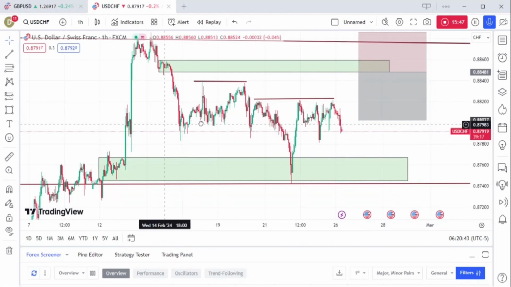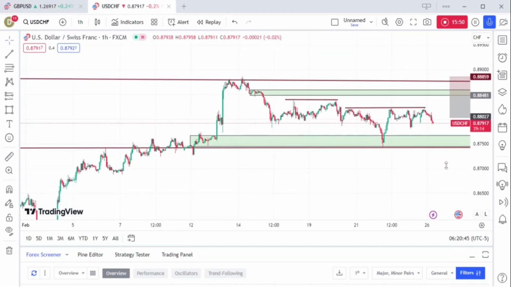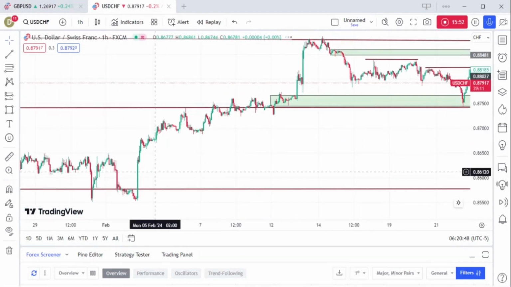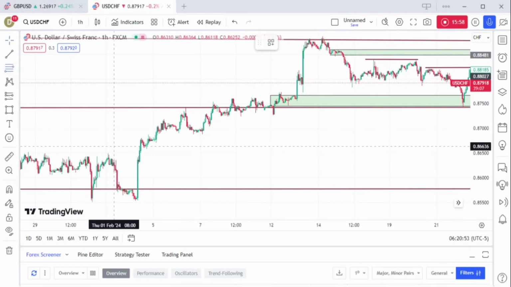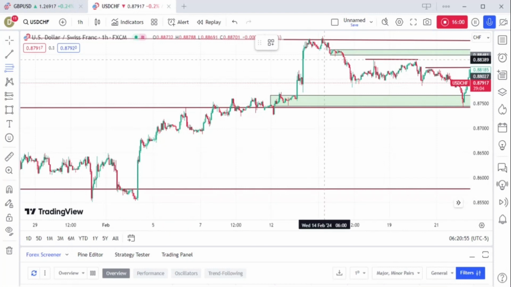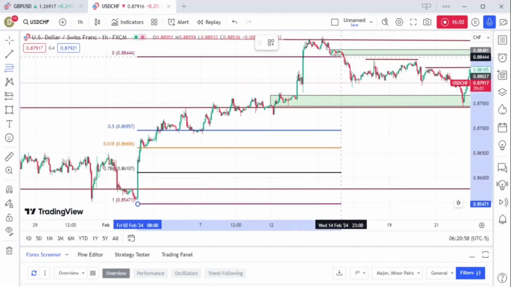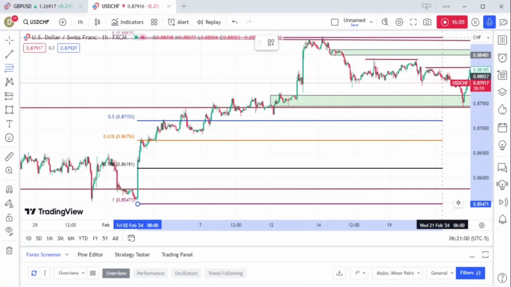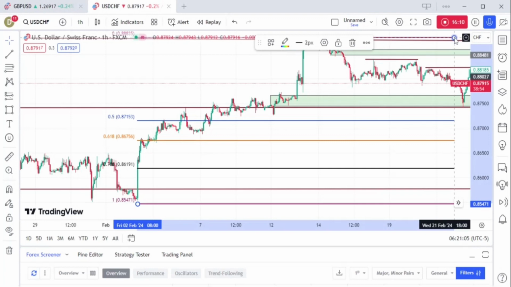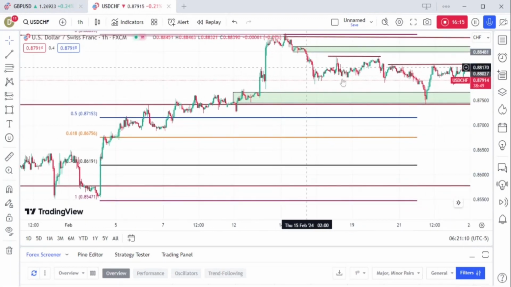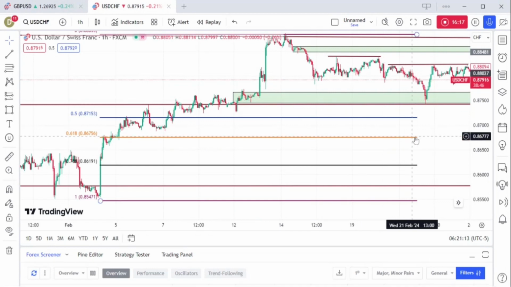Now in this setup, if you look closely here, this is a swing low and this is a swing high. If I'm to pull my Fibonacci and put it from this swing low to this swing high, because the price is going to the upside, I'm possibly looking at where price is going to retrace back into. You see that price is meant to retrace back into this golden zone here, or this discount level here, for price to continue to buy.